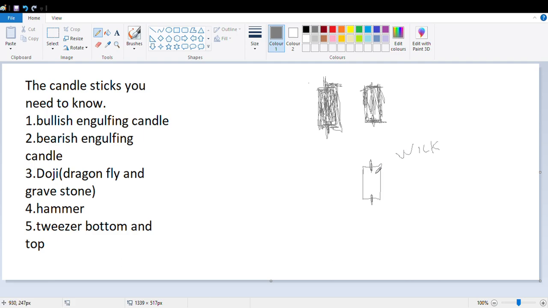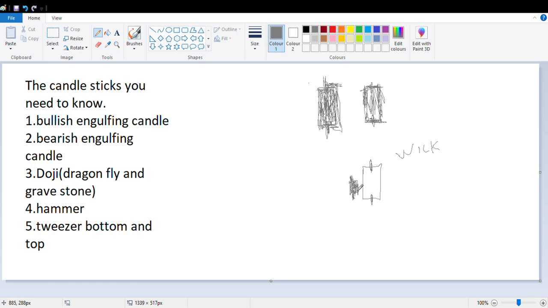So the bullish engulfing means this bullish candle here has engulfed a smaller candle here. Let's say this is a bearish candle. As I told you earlier, the nature of a bearish candle is black or red, so don't be confused depending on the particular color your market is showing you. This is a bullish engulfing because this is the bigger bullish body, and it has engulfed this small bearish one here.